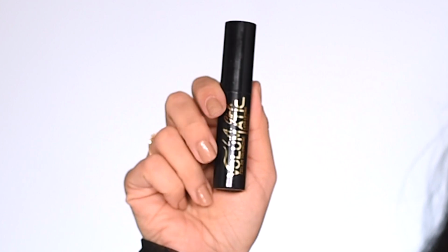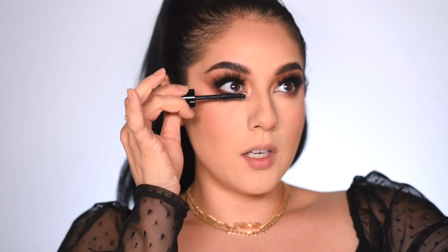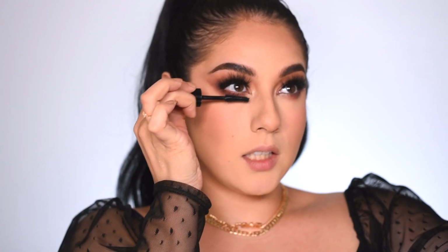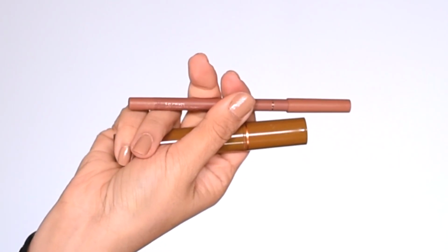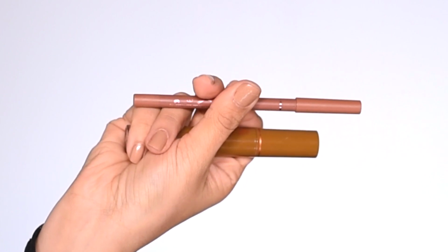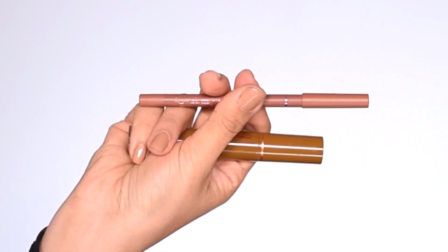For the lower lashes, I'm going into the LA Girl Volumatic Mascara to finish off this look, and I'll tell you what lip I'm going to be wearing. It's going to be a combination. For lips, I'm going in with the Alamar Cosmetics Lip Liner in Dulce, and then the lip gloss also in Dulce.